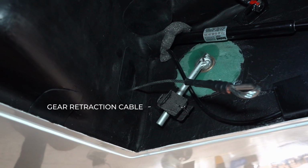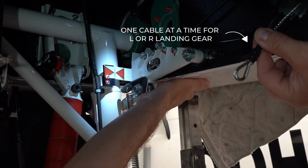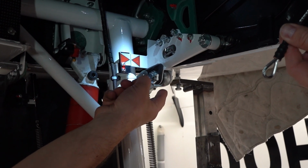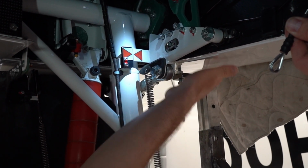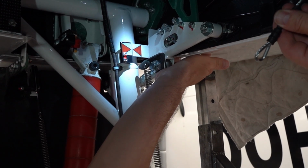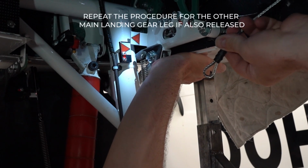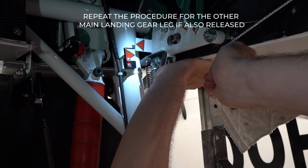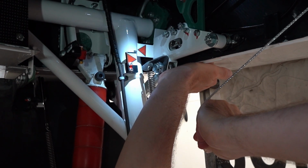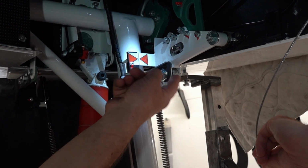Grasp both cables by the eye and be ready to pull them when the motor starts moving. Now, find the leg over center lock and push it up using about 10 kilograms of force, and the cable will start to move. Pull the cable. Once the cable has moved the whole way, you can release the over center lock.